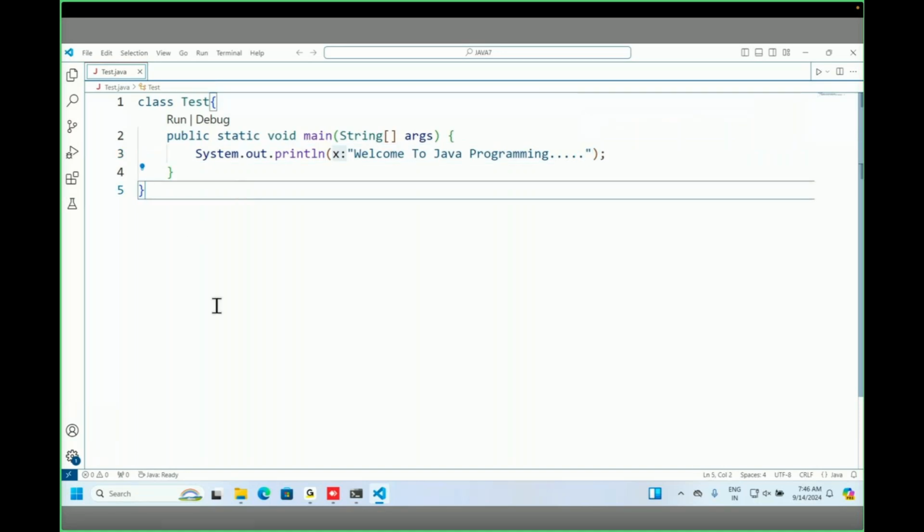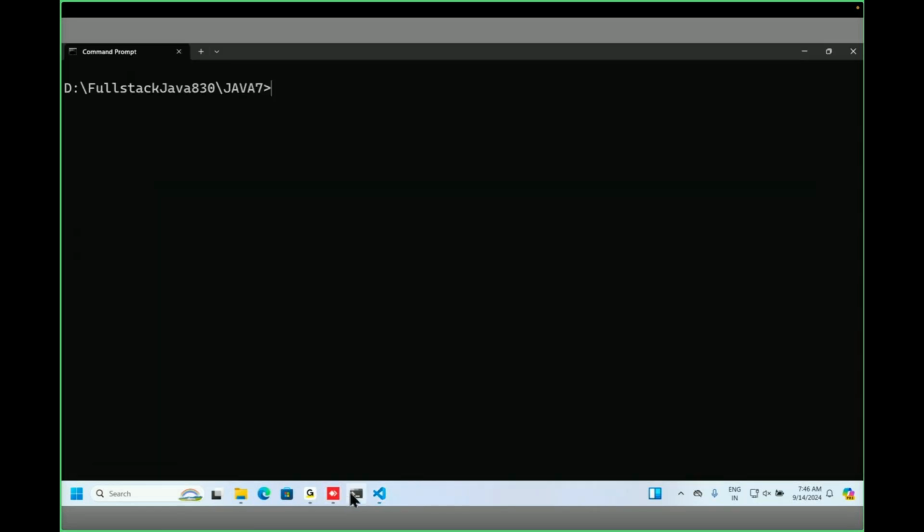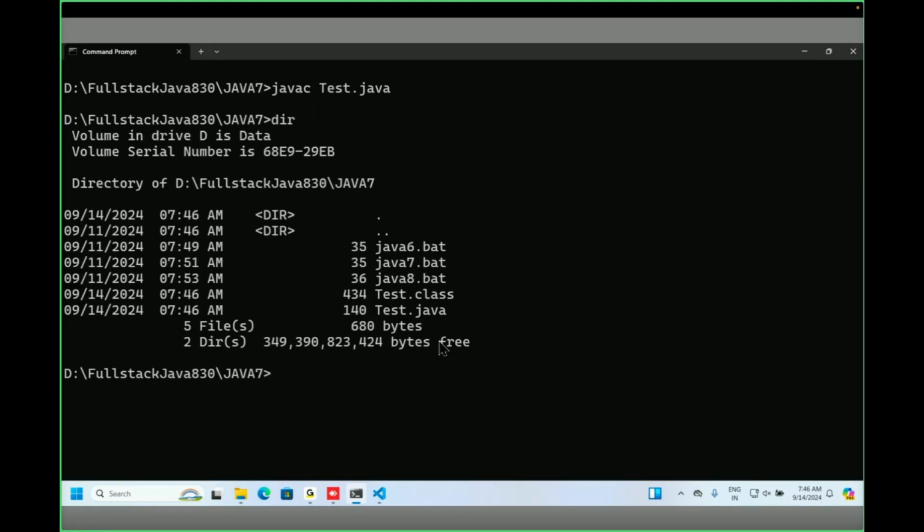I want to compile this program. To compile it, we have to open the command prompt. In that command prompt, we have to go to the location where we saved our Java file, the same location. Now directly we can compile it: javac Tester.java. Compiled successfully. If you open the directory, Tester.java was already created. Along with that, Tester.class file is created. Only one class file is created. That's okay, this is a normal concept only.